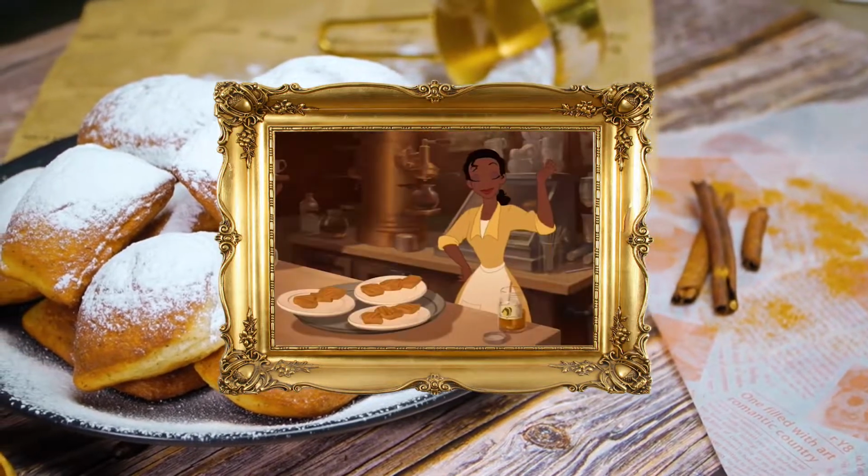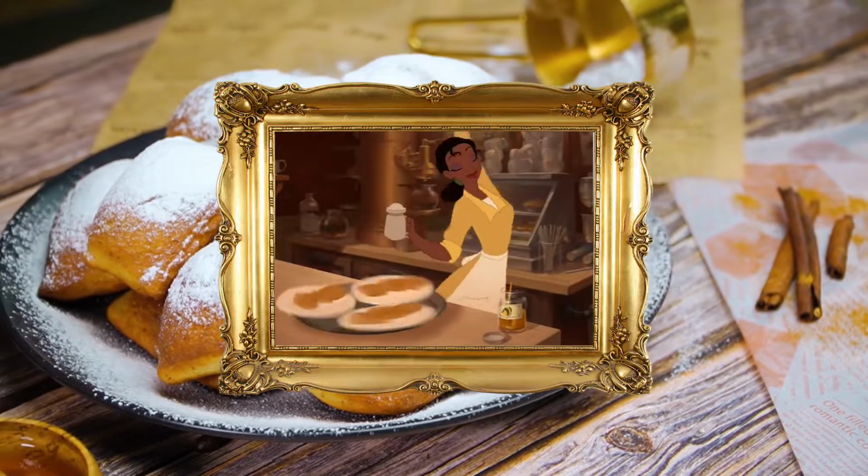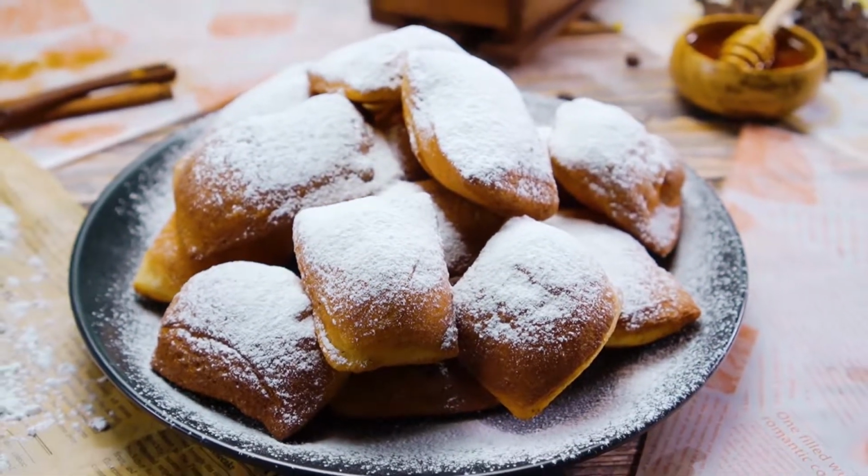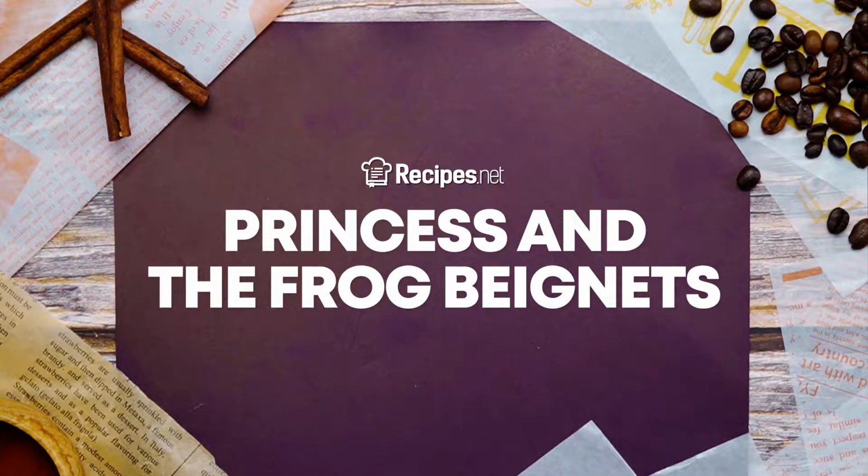As children, we really loved watching Tiana make her famous beignets. Now you can make it in your own kitchen with this Princess and the Frog beignets recipe, brought to you by recipes.net.